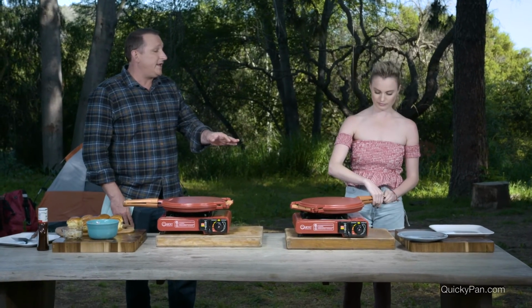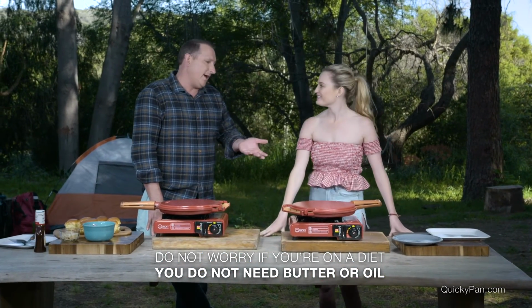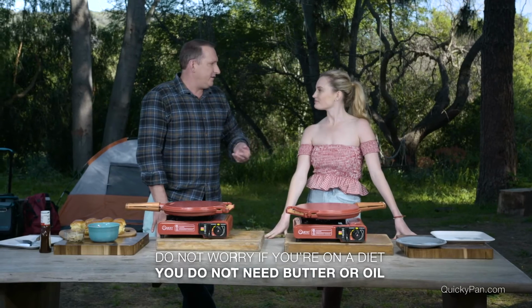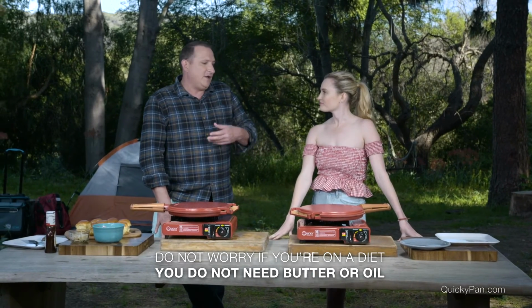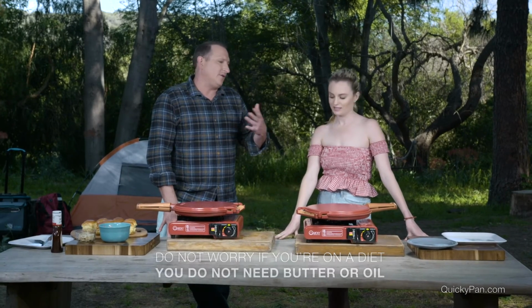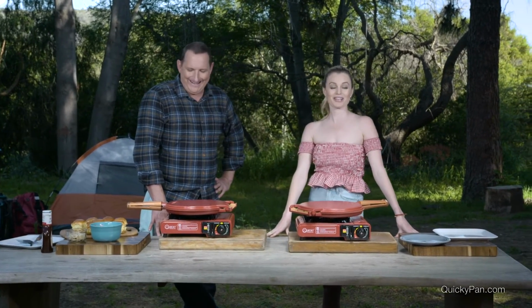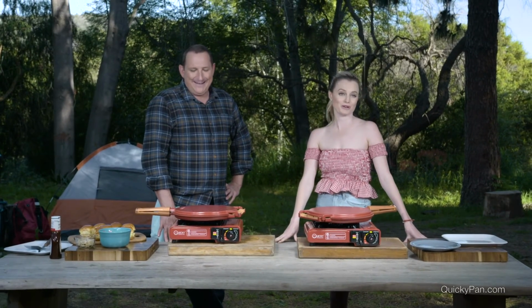Right, and I noticed you didn't add any butter or oil in that one. No, this is the diet version. All right, and you can, if you want flavor. Some people like that nice veggie oil crispy flavor on there. Salt and pepper it, and that's all the real flavor you need. No judgments here, whatever you want to add to your Quickie. Your Quickie is your Quickie. You can do it however you want.